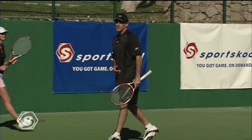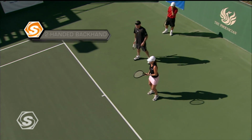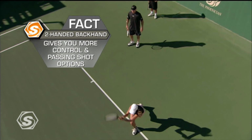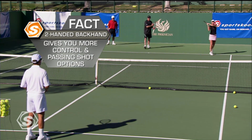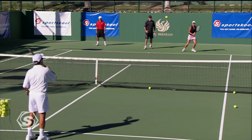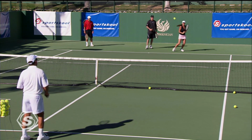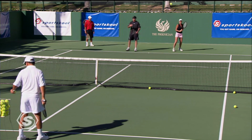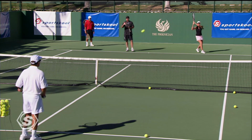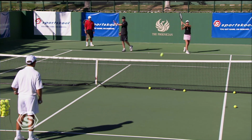Now let's look at a two-hander from Julie, because most players today have a two-handed backhand. Nice racket preparation. Notice she's stepping in with the right leg and going cross court. Now let's hit a few down the line. The down the line for a two-hander is such an advantage because it's a much easier shot to hit with two hands than one hand, because your left hand does so much more of the work.